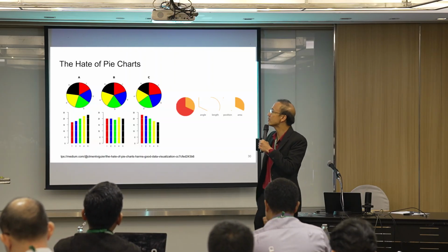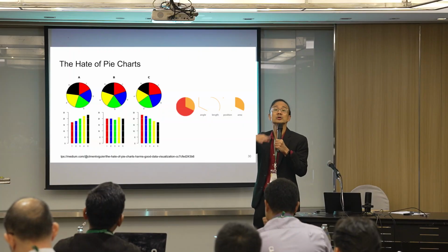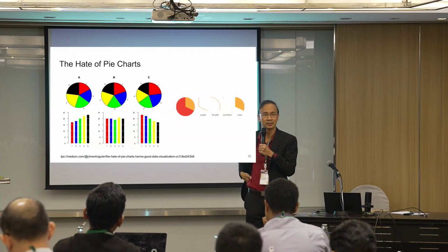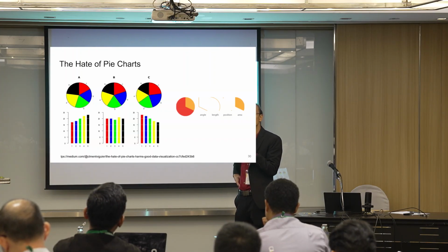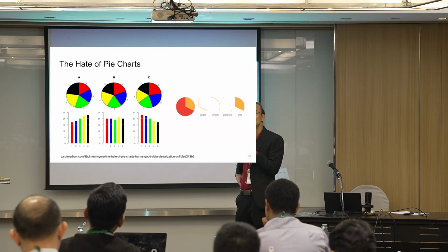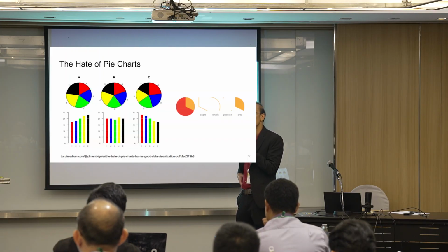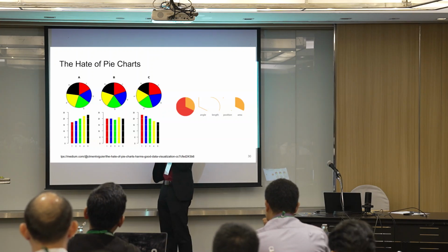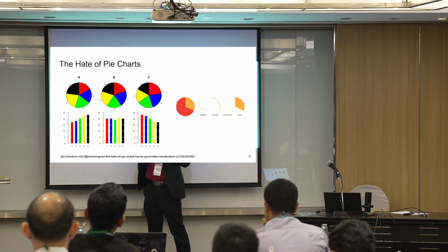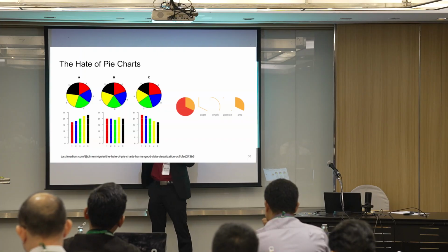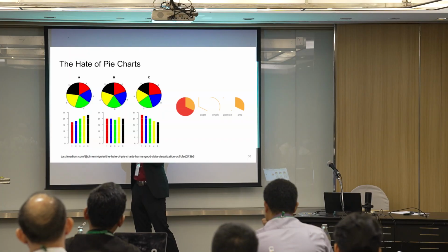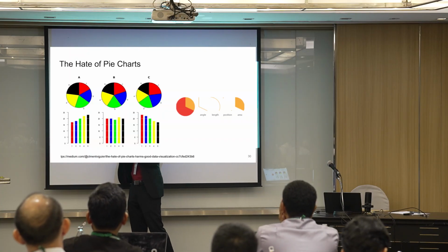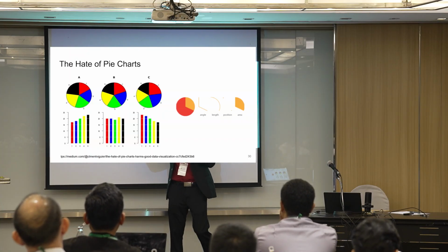Normally, if we want to represent a proportion, we use pie chart. But what's wrong with pie chart? Compare. Yeah, so you can see a comparison, right? If you present using a bar graph, you can easily see that black has the highest number, red has the lowest number. But if you present using pie chart, it's not that easy to see.